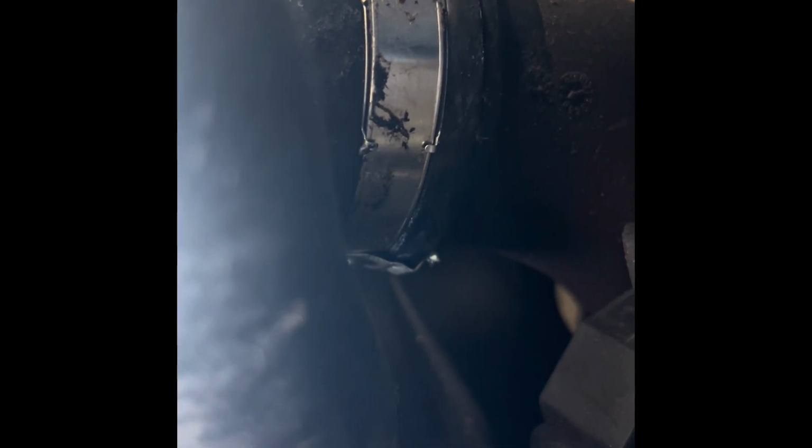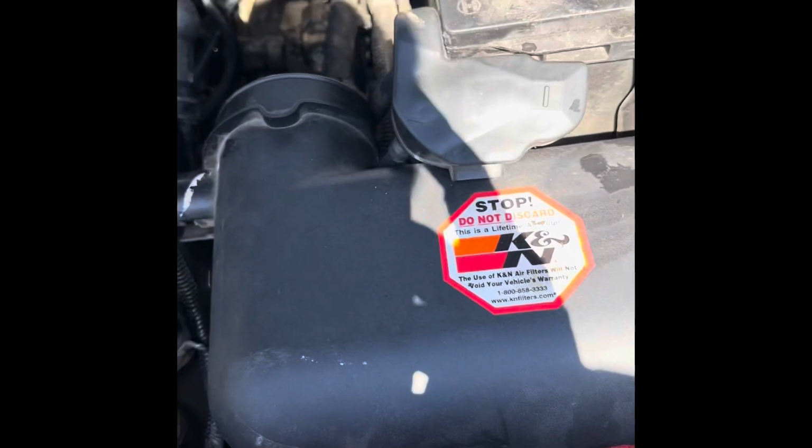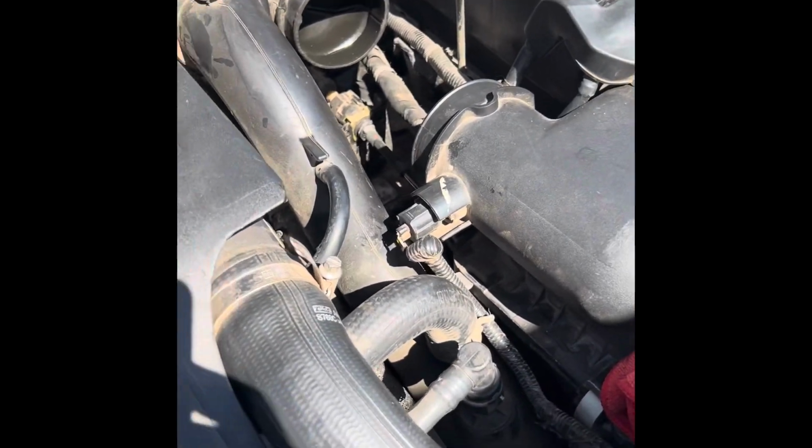You can see that clamp right there. Just gotta remove that. It's an 8mm bolt on the clamp. And that's it. Take it out and remove it. Now, I'm gonna go ahead and turn the vehicle on, bleed the cooling system, run it for a good little while, get it hot, and go drive and see how she does.